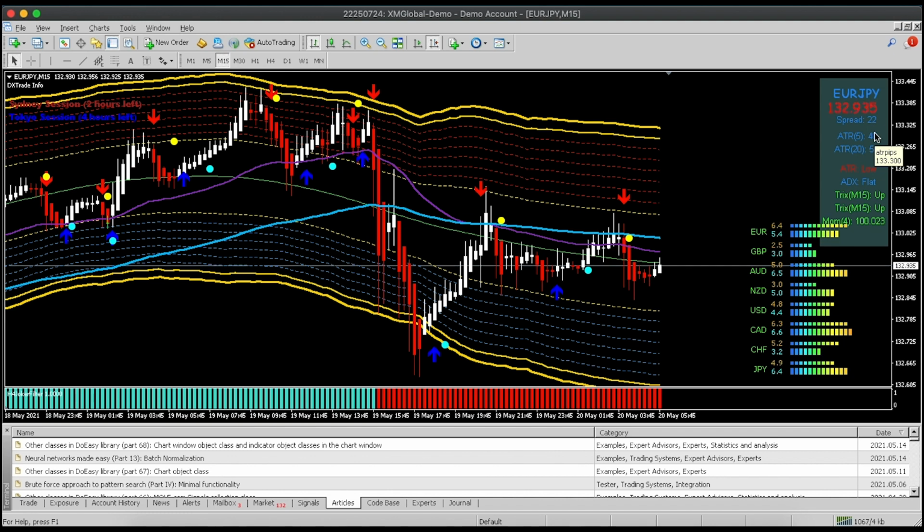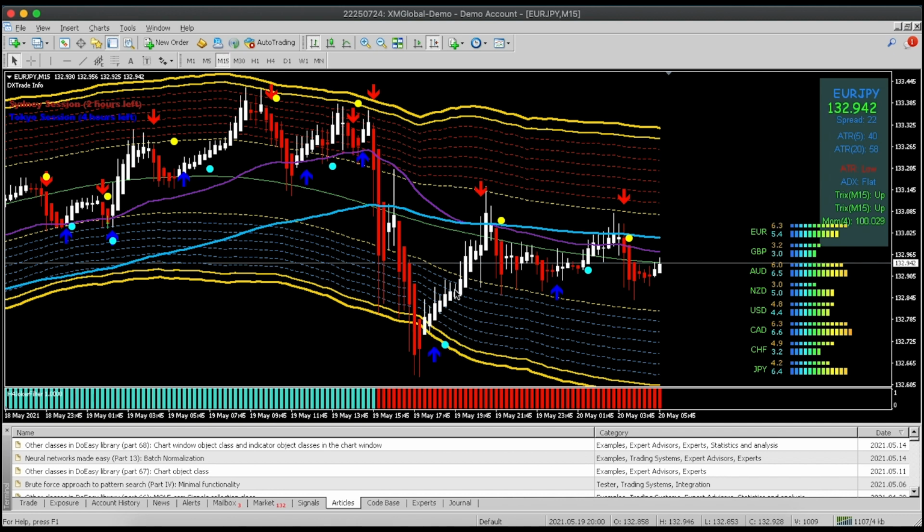Okay, so let's look at the indicator in a bit more detail. And as you can see, we're looking at the 15-minute time frame. The blue zone is the buy zone, the red zone is the sell zone. How you use this indicator is that you look at the overall trend of the joker filter at the bottom. So if it is blue, we are looking to only buy. If it's red, we're only looking to sell. It also comes with some moving averages, which I rarely use, but they're good to use as well. I stick with just the joker filter and the arrows, the signals that it provides.